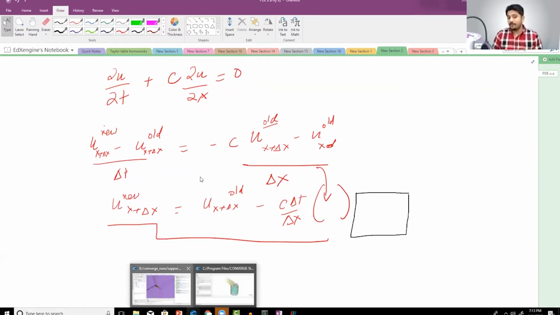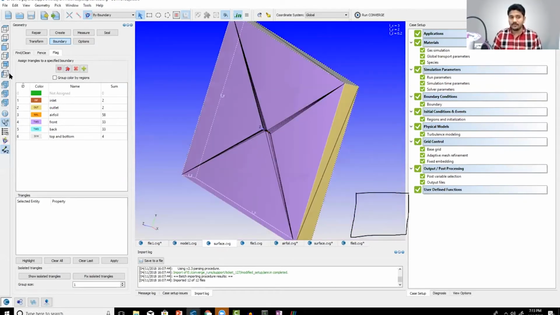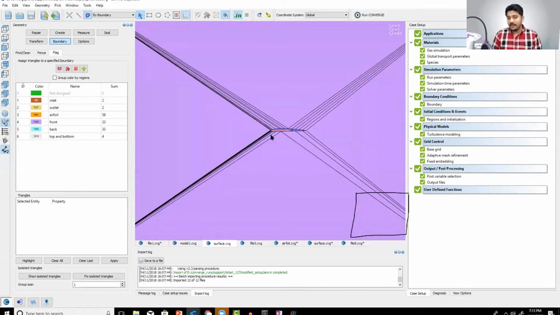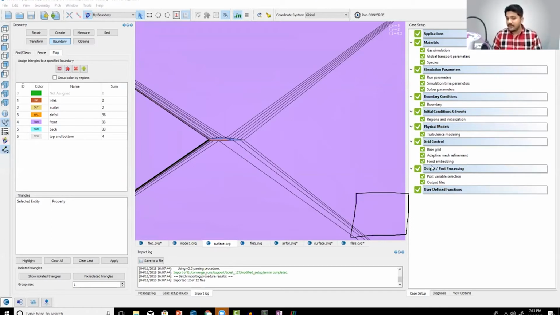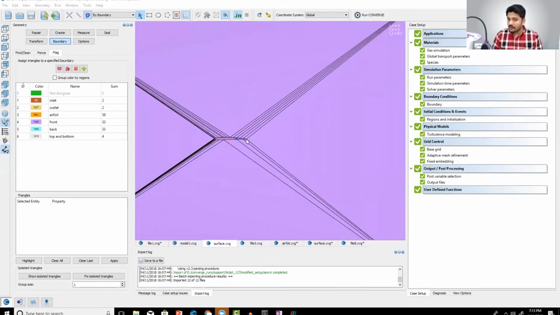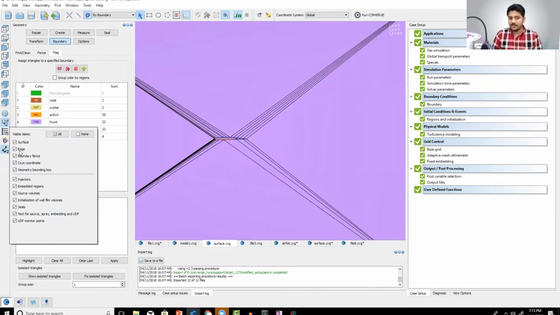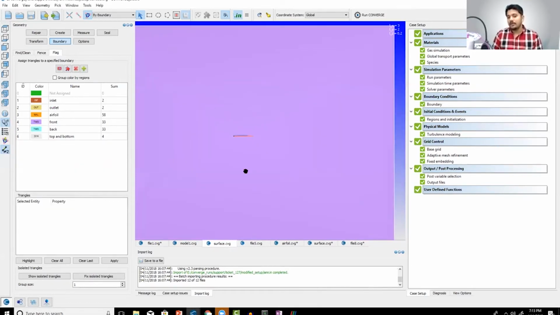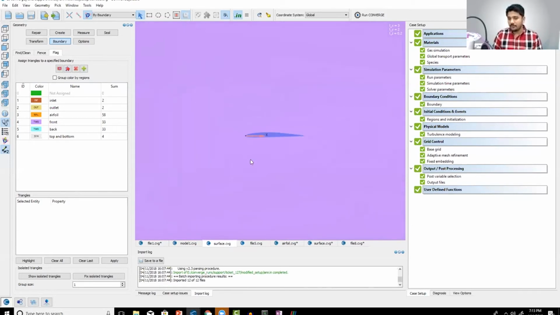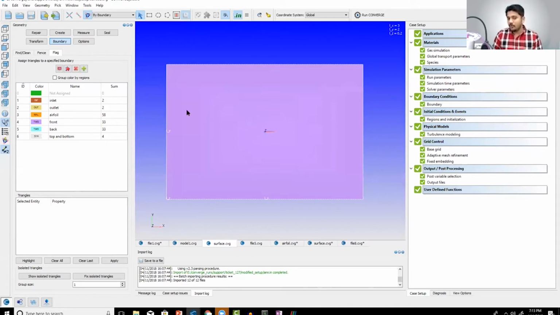Well, how do you do all of this in a software program? Well, here I have a simple software which is called Converge CFD, right? This is the company that I worked for, so I'm very comfortable with the software. So with Converge, you can do external flow simulations, internal flow simulations, pretty much anything that you want. So here what I have is an airfoil. So if you zoom in here, you can see that I have an airfoil. And what I'm doing is I'm simulating the flow over it.